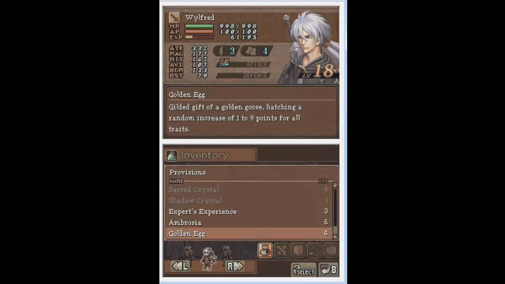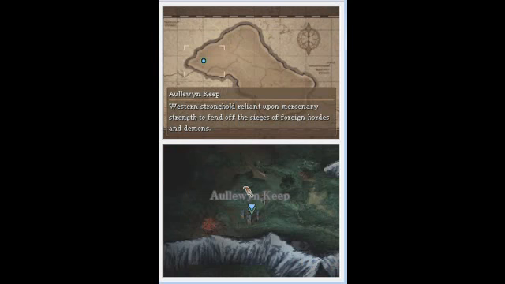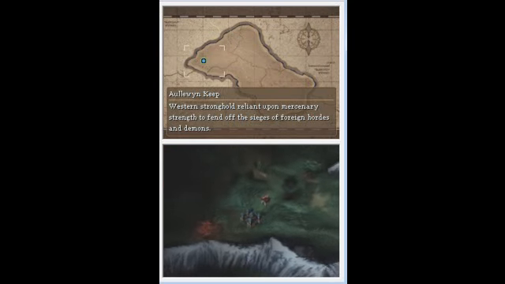Actually, let's use that golden egg. Alright. Okay, fine, that's it. There you go. It randomly increases your stats from 1 to 9 permanently. There you go. Whatever, let's go through all of them and finish up that battle.